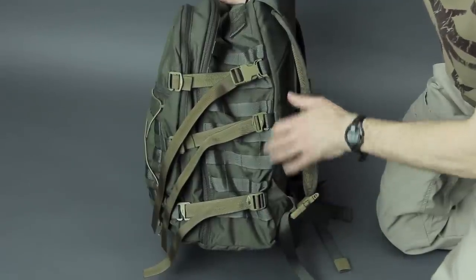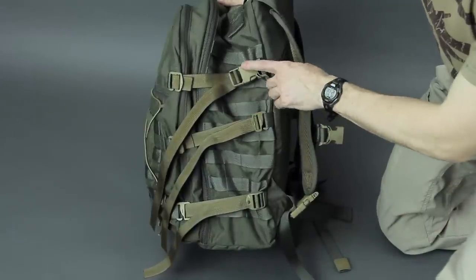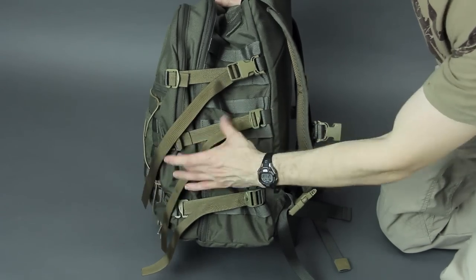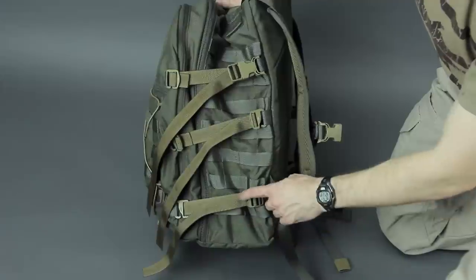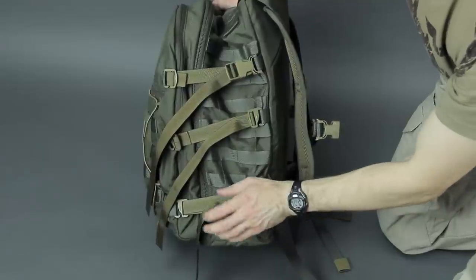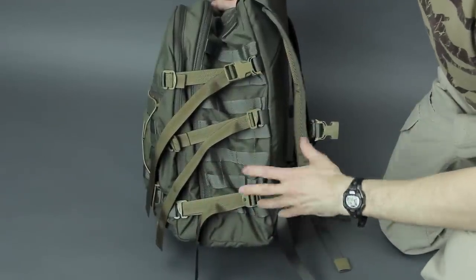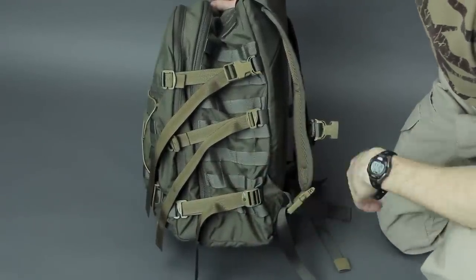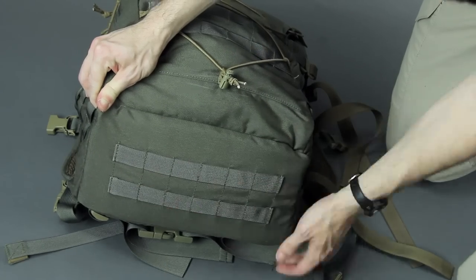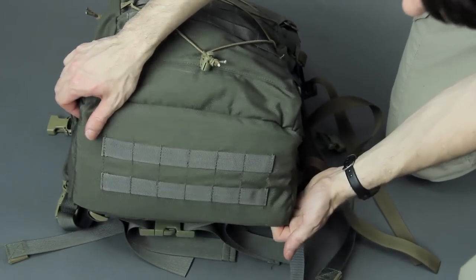For those who do like compression straps, we have your back. We include all this hardware: six webbing straps, six G-hooks, four repair-style SRB buckles, and four repair-style ladder locks. We may mix it up between ITW and Duraflex, but it's all good hardware. The SRBs are good for quick release, G-hooks are good for small and compact hardware spacing, and ladder locks are a little bit easier to adjust yet still compact. Right out of the box you get a lot of room to be experimental and creative. The bottom also includes a good amount of PALS webbing for attaching pouches or as lash-down points.